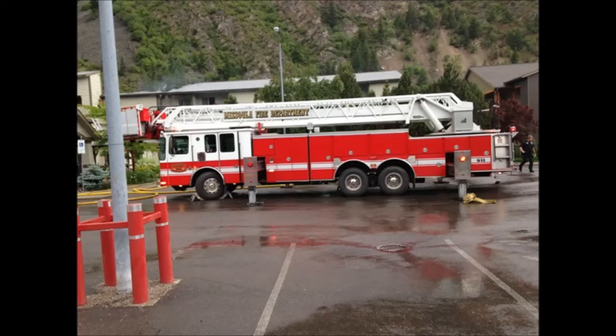Right. Well, a total of about 18 firefighters and a battalion chief and a safety officer were initially on scene, which helps a lot. I mean, it takes a lot of people and a lot of working pieces to a structure fire. So the more people we can have, the better outcome. Now, were any of the firefighters injured at all? No injuries to any firefighters at all.